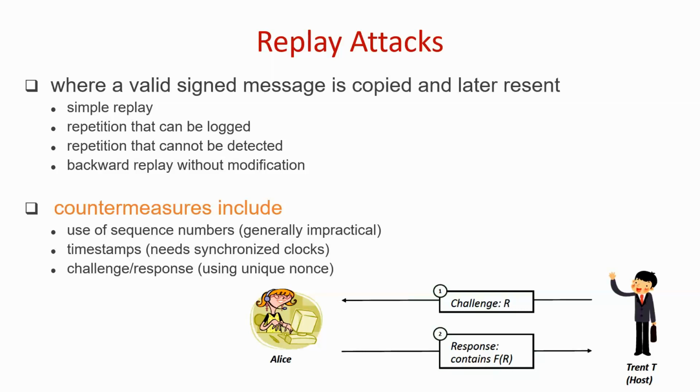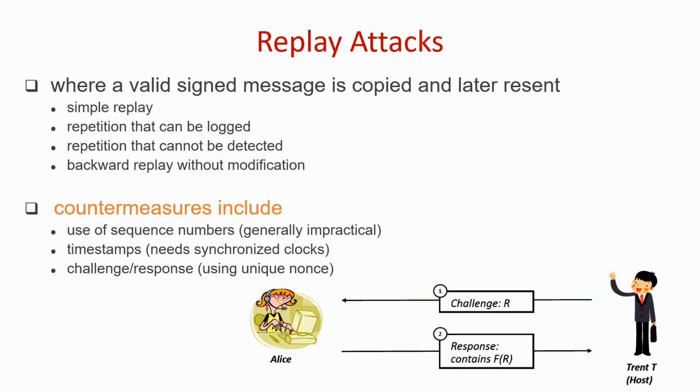It's sufficient that just the server or the backend knows the correct key so that they can decrypt and check or verify that this is the correct password. So even if the attacker doesn't know the key, they can still replay the message and gain access to the system. So to prevent replay attacks, there are three main countermeasures: sequence numbers, timestamps, and what is called the challenge response system.